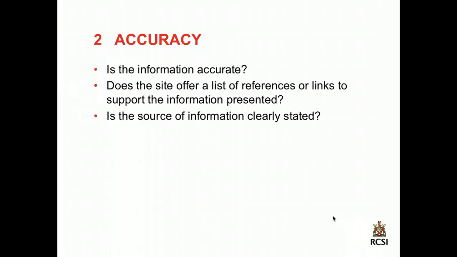Now, if we're looking at something we don't understand and we've not encountered before, this can be difficult, obviously, because we don't know if the information is accurate. But if they do make a claim, as I said, about people in the Isle of Man being more prone to hip replacement, we need to know where this information came from. Is there a link back to the original journal where this information was published? Otherwise, it's just made up.